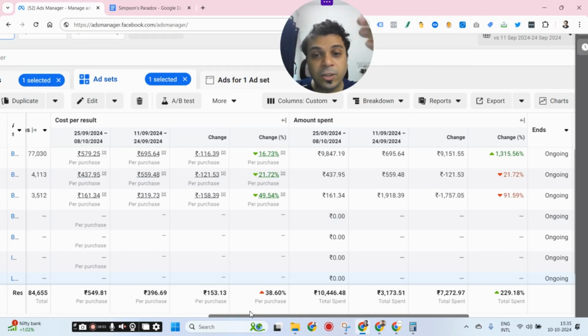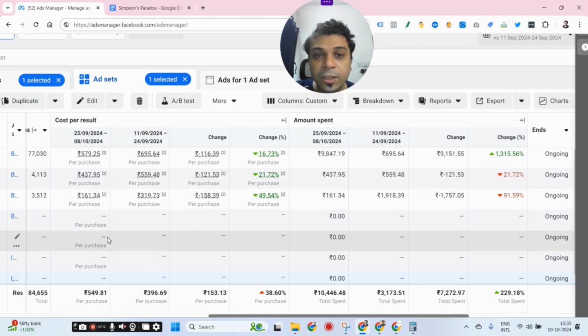In this case, each of these actually had a decrease in the CPA, so you'll have to consider several factors here. You'll have to consider whether or not you want to spend so much in the one which is spending the highest, or whether you want to increase the spend for the others, and similar other decisions can be taken. On the other hand, if you are at an ad set level, then you should look at the ad level as well, and not just take decisions at the ad set level. So it's essentially about looking at granular data and not just getting caught up with the aggregated data.